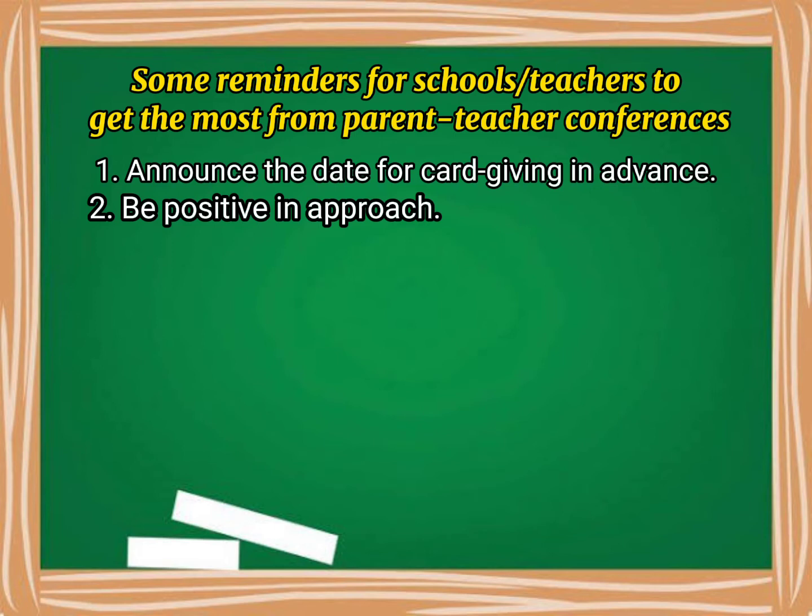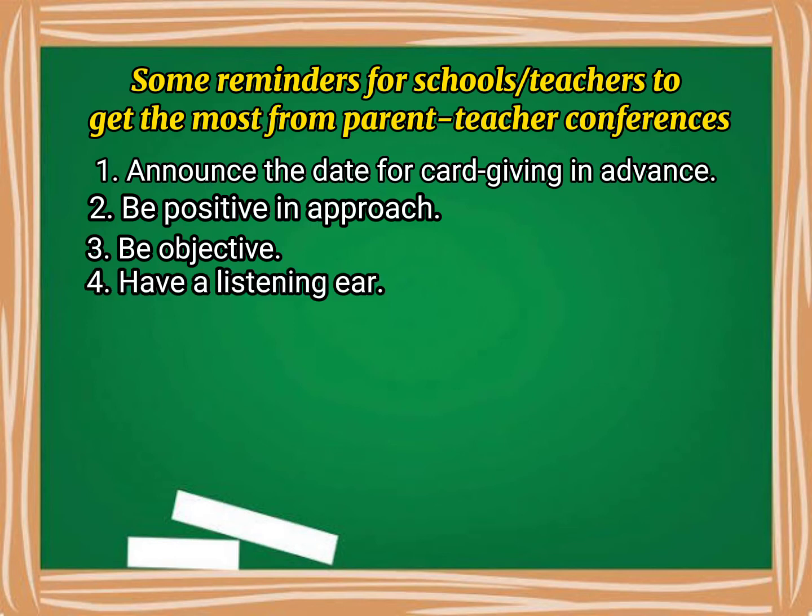Second, be positive in approach. Start the conference with something positive and maintain the positive atmosphere. There is always something good in every student. Even if a student has performed poorly, try to find at least some areas in which the student has performed well. Third, be objective. While you should be positive, be truthful and honest. Give an accurate picture of a student's performance in order not to give false hopes to parents.